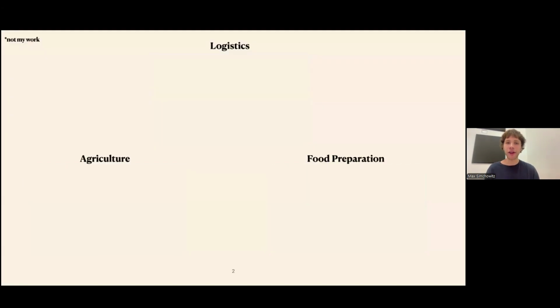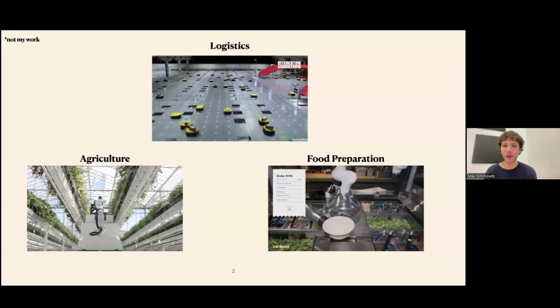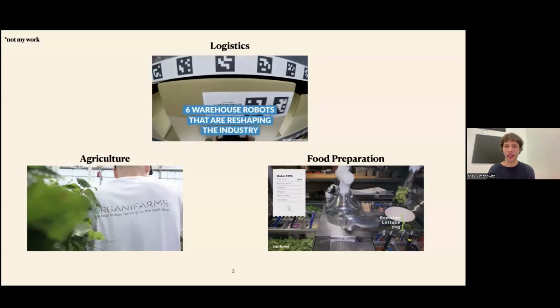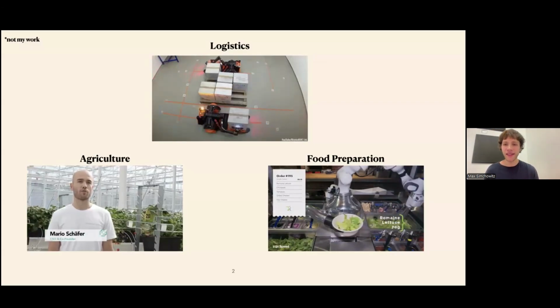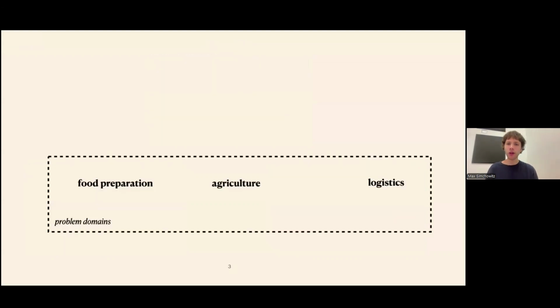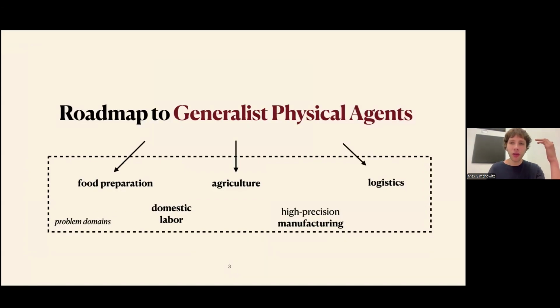As a little bit of background, we're living in a really exciting time in the field of robotics, where we're seeing purpose-built robots being deployed for a range of applications, ranging from logistics to agriculture to food preparation. And if we think about all of these problem domains, as well as maybe even more ambitious ones, like having robots perform domestic labor or high-precision manufacturing, we ideally might envision a robotic agent that can perform all these tasks at a high-level generality, rather than having to develop a specific agent for the individual task at hand.